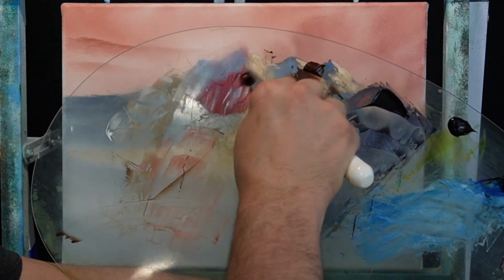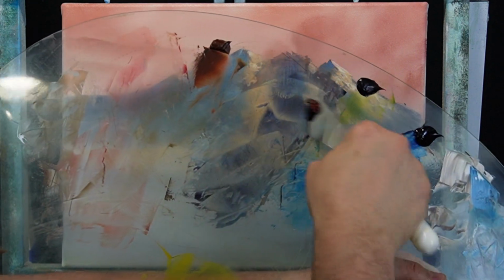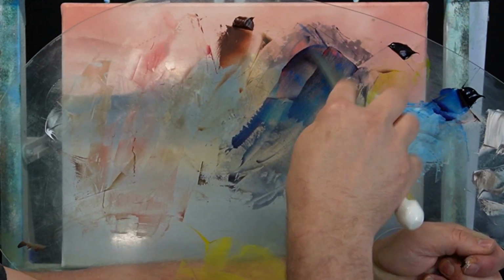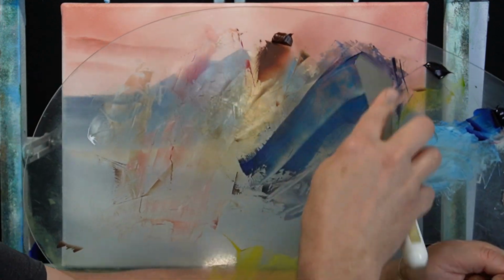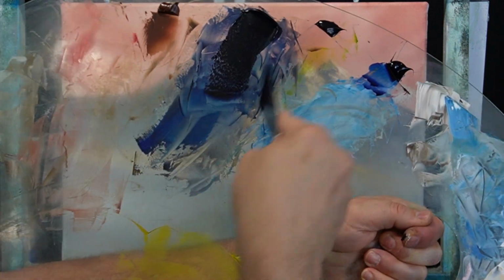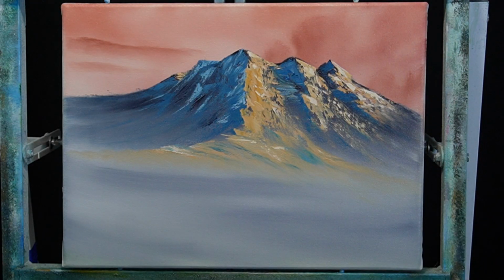I'm going to take all of my crimson that I have out here, all of that purpley color I created, and I'm going to add some Prussian blue to darken it down, some Midnight Black to make it even darker, and let's see what color I create. Should be kind of a dark bluish purple, right? The crimson and the blue, and then black. I like it.